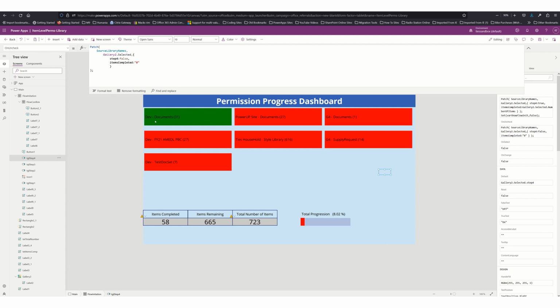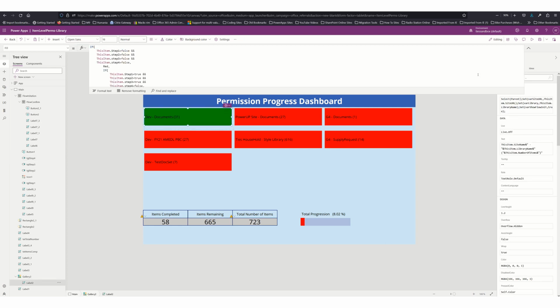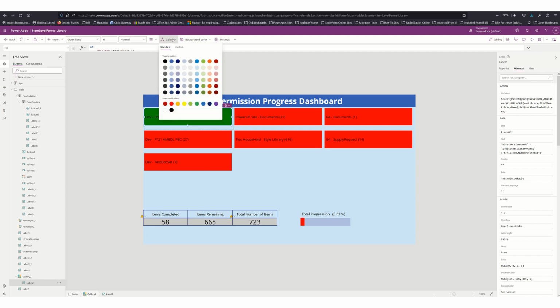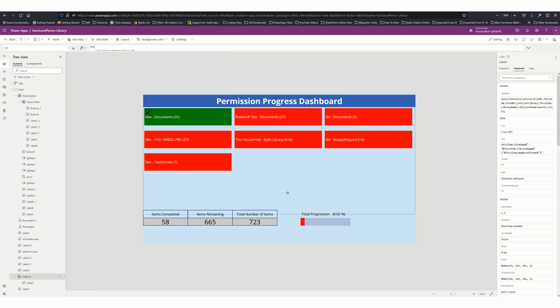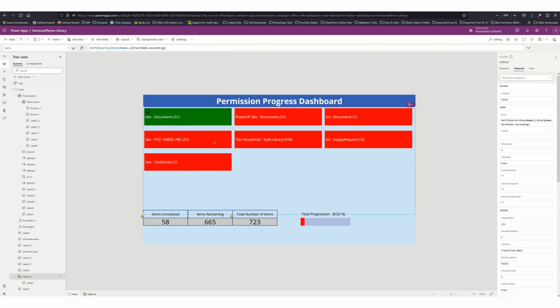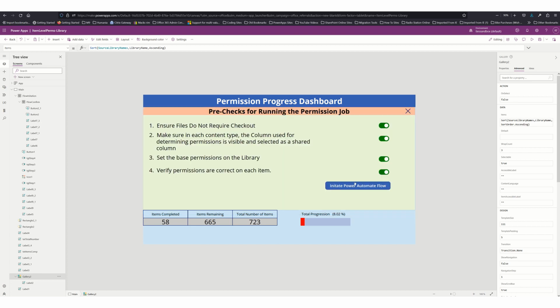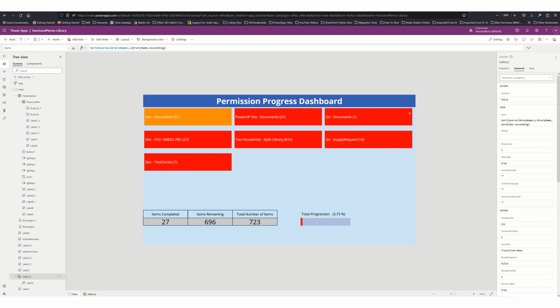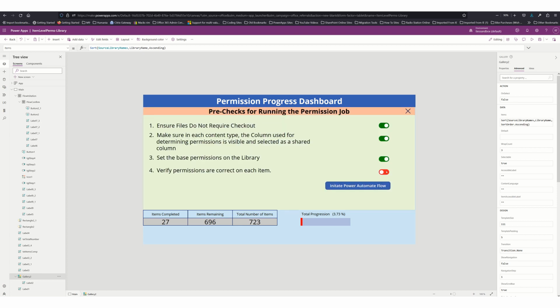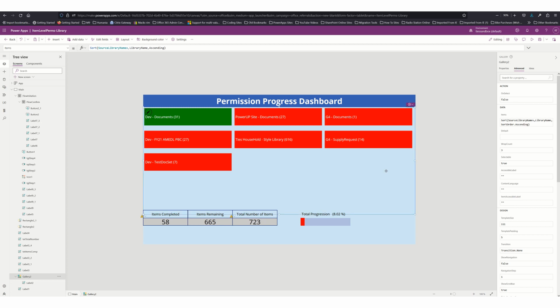One thing I want to do though is I want to change the color of the letters. I noticed they're kind of hard to read with the darker colors. So I'm going to select my label, and then I'm going to select color. I want to make the letters white. Now they stand out a little better, no matter what color I use. So if I go in here and deselect this, and then close this, see, even when it's orange, it's readable. And that's our complete project.